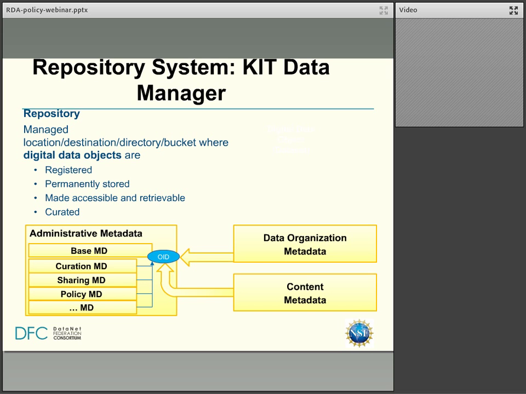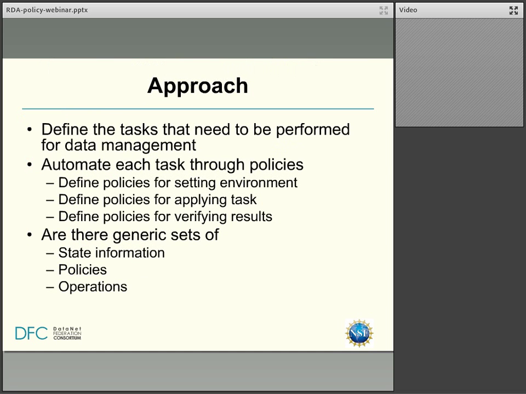Next slide. The approach we took in order to understand how to do policies was to define the set of tasks that we wanted the system to automate. We wanted to avoid having to do any manual activities related to the management of potentially millions to hundreds of millions of files. So a policy allows us to define the type of operation we want the system to perform, and there turned out to be 3 types we needed to consider.